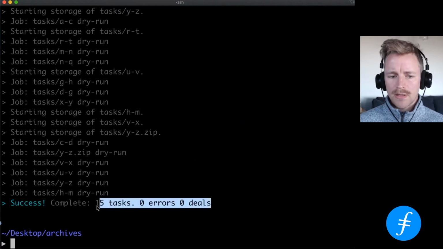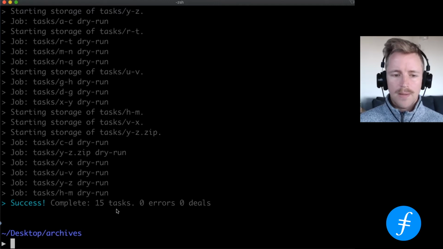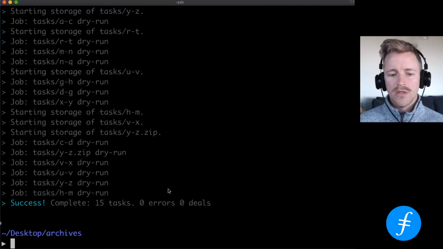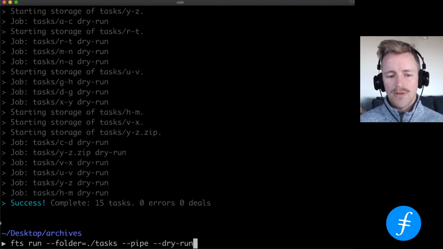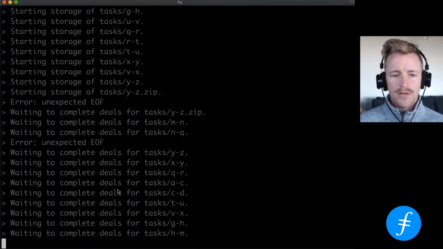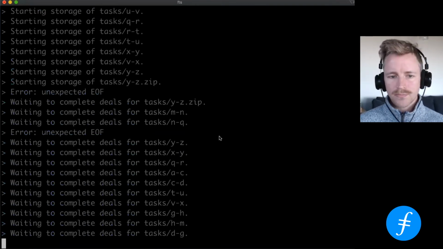If I didn't pipe it to the standard out, I could also have it output CSVs right now. We could do CSVs, JSON, whatever, obviously, but right now it spits out CSV for each of the output types. The output types are errors, jobs, so every sort of task becomes a job, and then deals, and every task can become multiple deals. So I spit those out into 3 different output files. And so if we remove the pipe flag, that's how that would happen. So we can go ahead and actually run this, and it will take a few minutes. And you can see I'm just spitting out the results here as well.